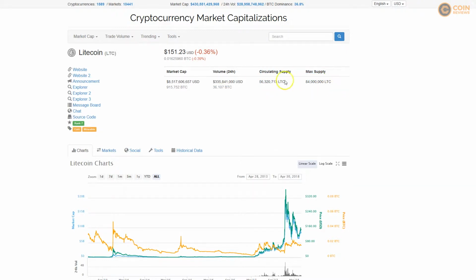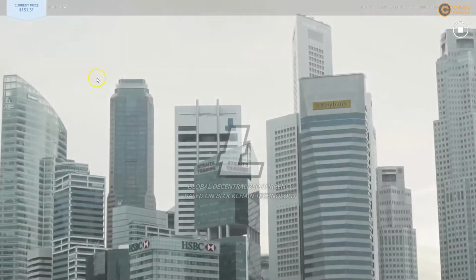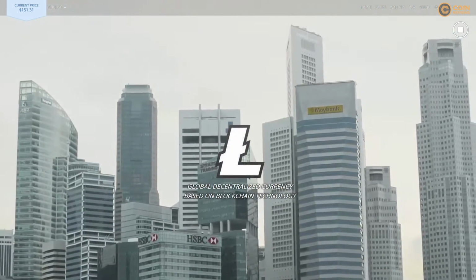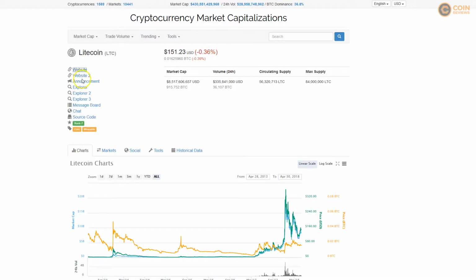But if they're different, then you might want to do some research into why they're different, what's going on there. And this is a good place to start that too, because as you can see over here, we've got a lot of helpful links and even some tags. So we've got some website links. These are links to official sites. Litecoin, there's actually a couple of them, but that's useful. We've got those right there. So we can immediately start our research there.